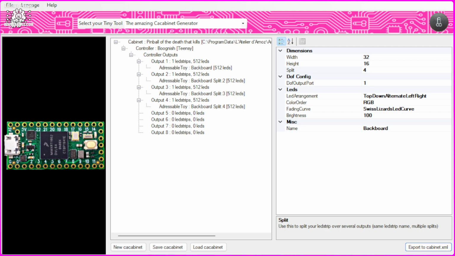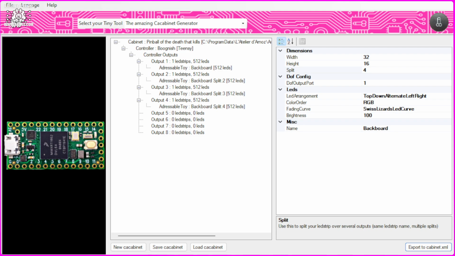If you want to use 2 Teensy or 2 Wemos or 1 Teensy and 1 Wemos, if you don't have enough output, because it's better to use 1 input for 1 panel. For 512 LED, it's better to have only 1 output for that. You can put 2 panels on 1 output, but it will not be smooth. So it's better to have 1 panel on 1 output. But you can make some tests. If it's okay in your configuration, it's okay, but usually that's it.